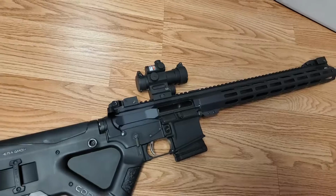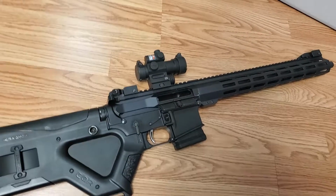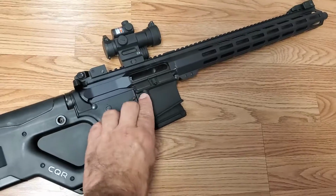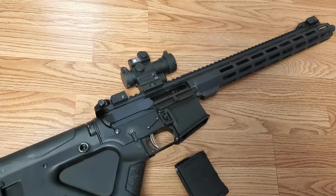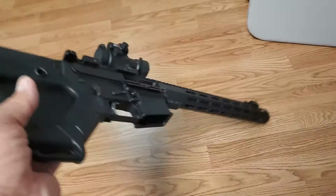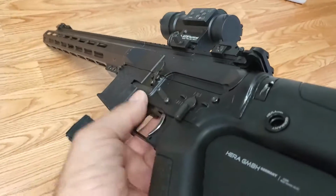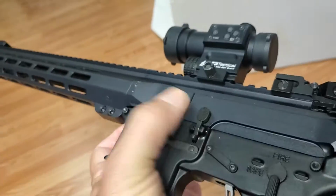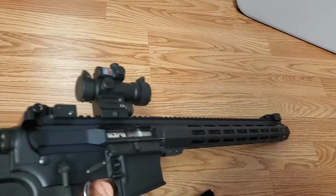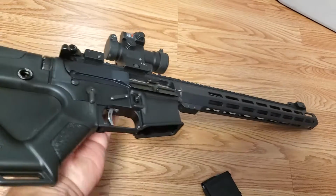What you'll see is a couple of things that I wanted to do specifically that I thought were just important to the rifle itself. Now, of course, that $450 is also before I changed the trigger too. One thing I did, which I felt was important, was put a nickel boron coated BCG.